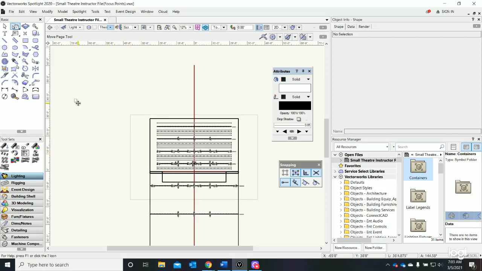So that's the page setup feature that's under File, and when we come back we'll look at some more layout options. If I were to print right now, I would print to this size page. It would print as a PDF, and it would print everything that's included on that page, which is good, but we can do better.